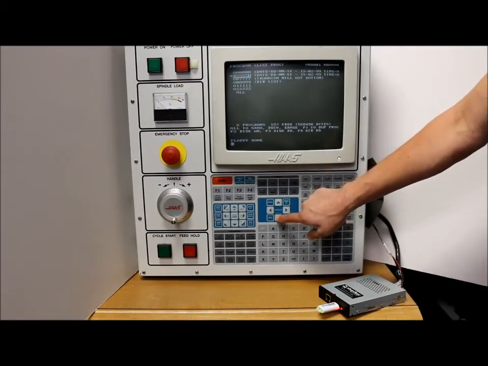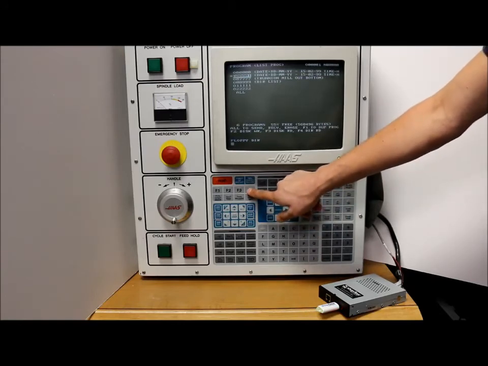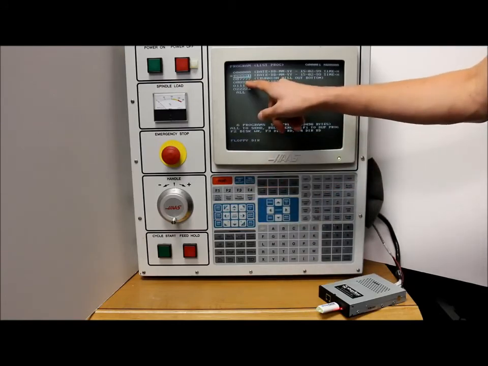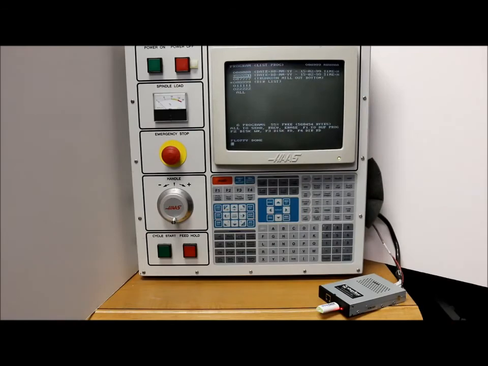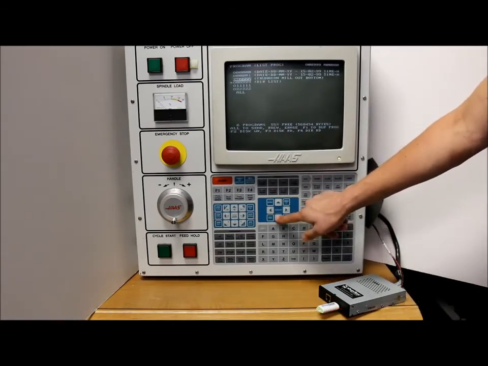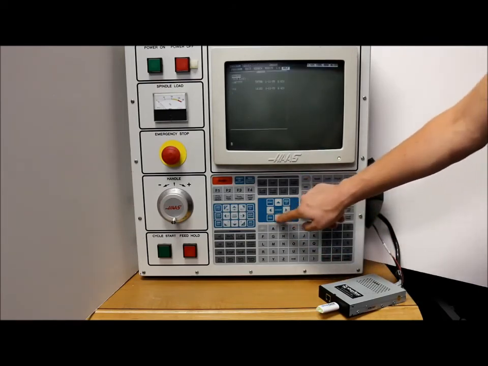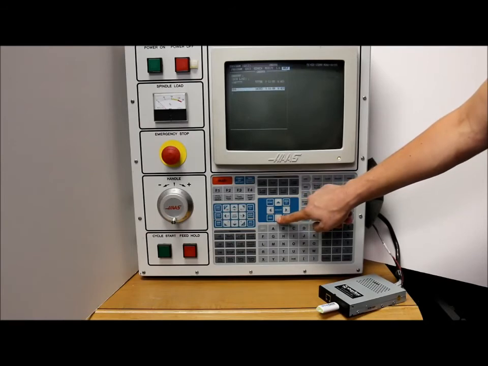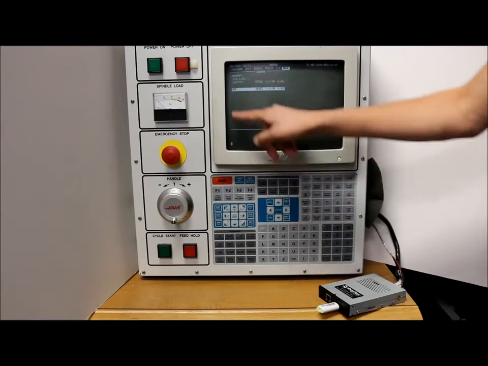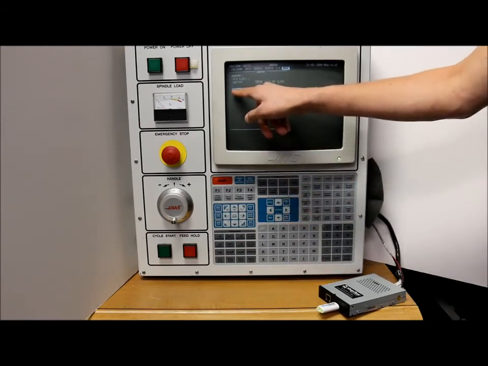So now we're going to hit F4 to retrieve the directory list. It'll overwrite the old one that we already have saved in here. And as you can see, once it's done retrieving it, it selects it. You go down to the program, and then you press edit, and as you can see, now we have the file that we sent to the USB drive that we decided to name 01.